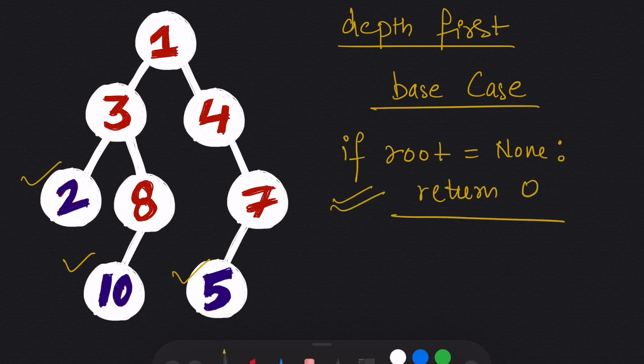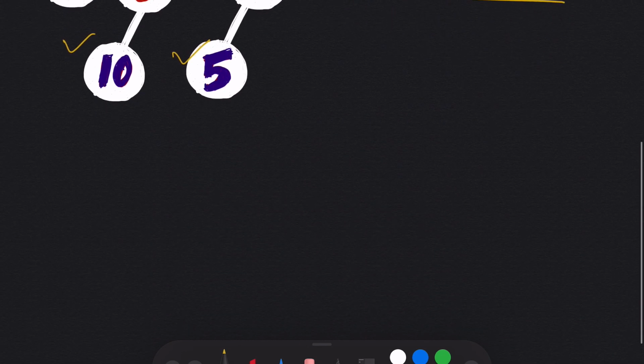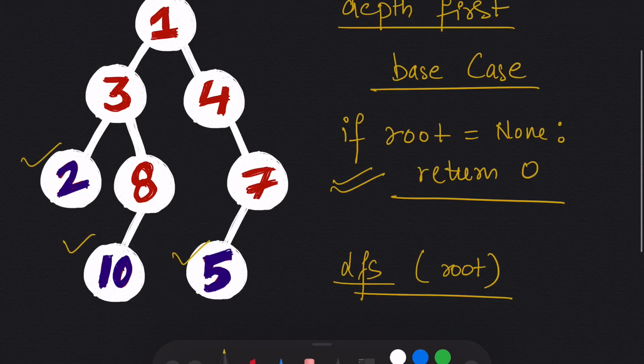Now since we have the base case, let's see how the function works. We are going to create a function dfs in which we will pass the root. This dfs function will go to every node in the tree and check whether the node is left or not. Now it's going to check if the node has any child or not, and if it doesn't have the child, then it is going to return the answer, and then we have the sum. Let's see how that works.